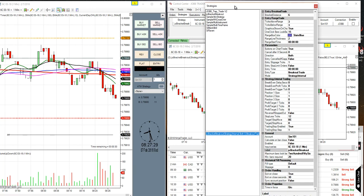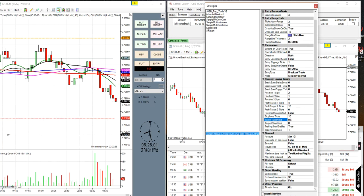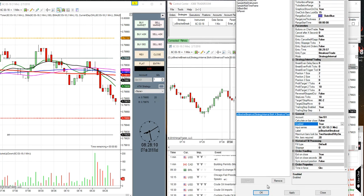I'm testing Canadian building permits. I'm using a bracket of 4. Entry time of 8:29:57. It has not tested well. 2 contracts for 5 ticks, make it 4. 1 contract for 10 ticks. 10 tick stop. Let's do a 9 tick. Let's do a 10 tick stop. Target move to break even -2 if it fills me on my first target. Not using real money because, as I said, this report has no history of making money.